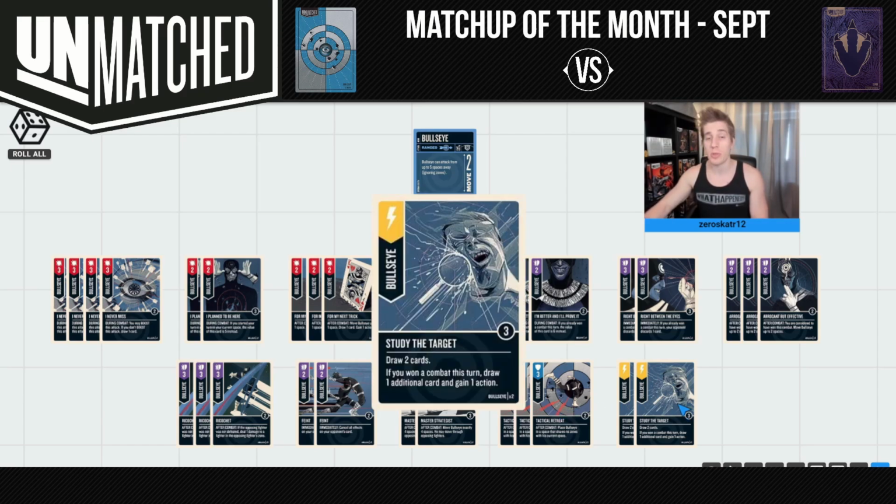So this is a great positioning tool. And then probably the most important card in the deck is Study the Target. It's the only scheme in the deck, and you draw 2, but you never really want to use that effect because if you won a combat previously this turn, you draw an additional card and gain an action. So that would be draw 3, gain an action. What a scheme card that is. Like, that is just insanely powerful. And it does have a condition. Again, you have to win the combat previously, but it's pretty easy given the tools that Bullseye has.